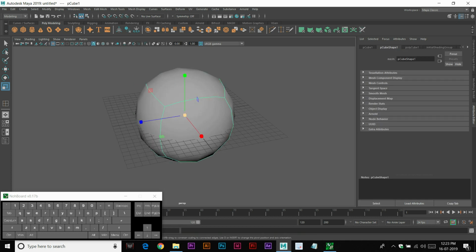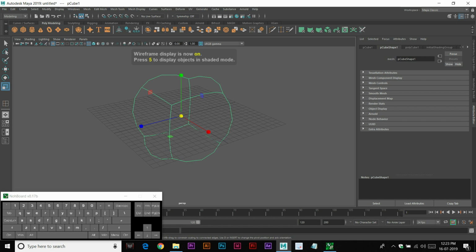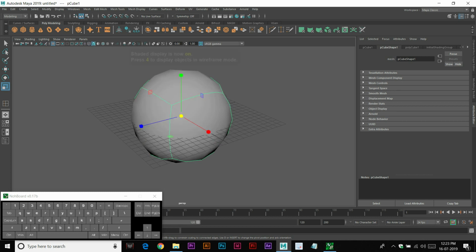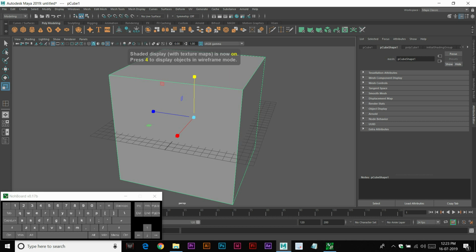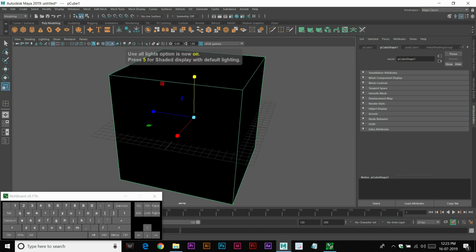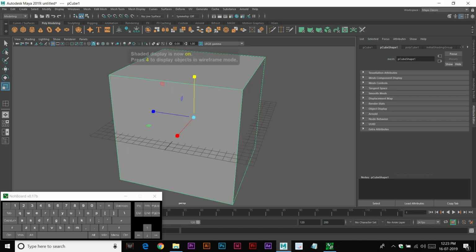With 4 we get the wireframe of anything, and with 5 we can fill the mesh. With 1 again, there you go, the hard mesh. With 6 we have the texture, which we'll cover later, and with 7 we have the lights. So if you accidentally turned off the light, just press 7 and it'll be on.